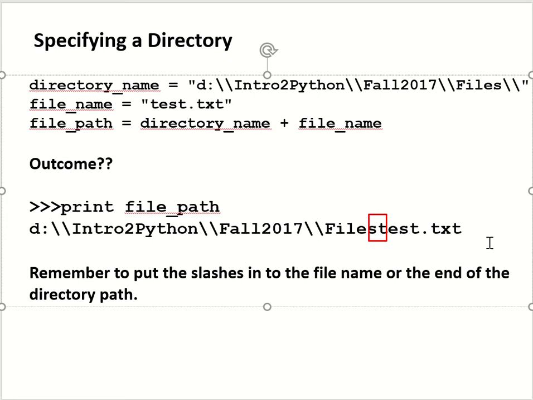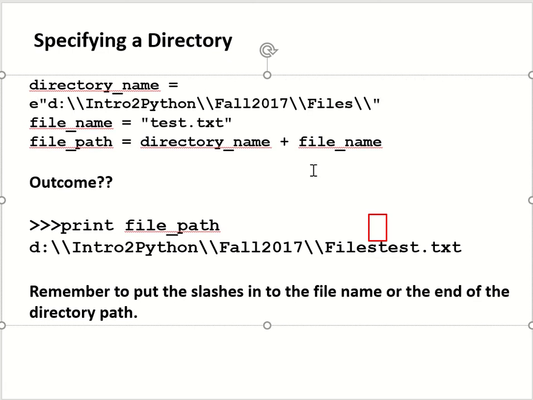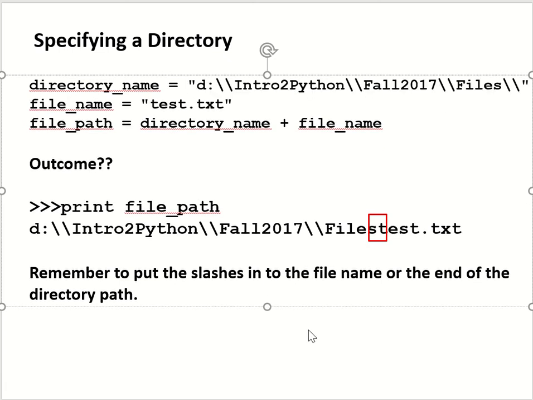Not test.txt, but files test. So if you have a directory up here, always remember to end that string with the double backslash, or a single backslash if you had the letter R in front, say.